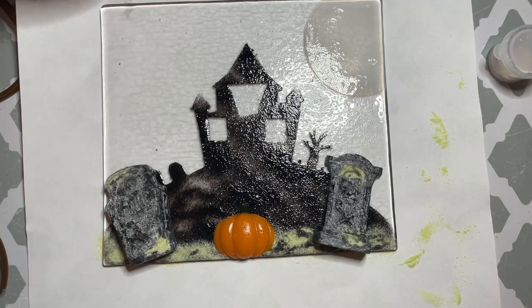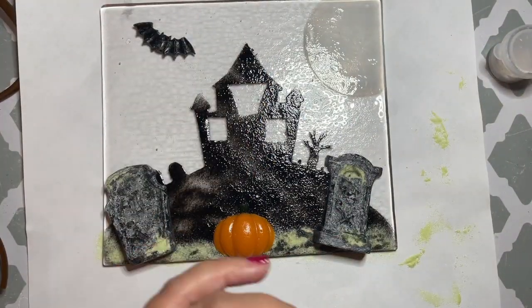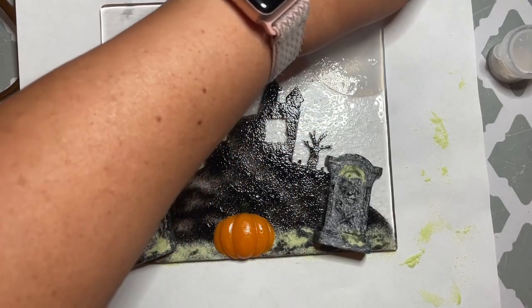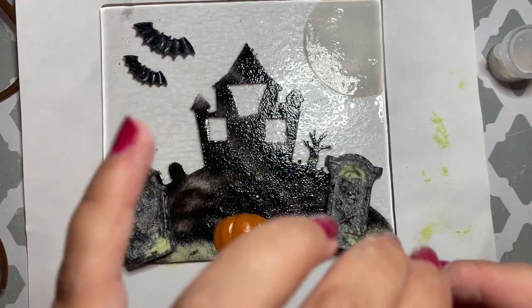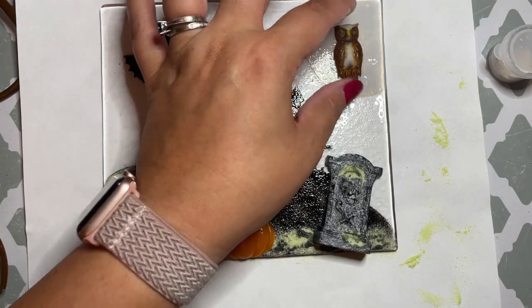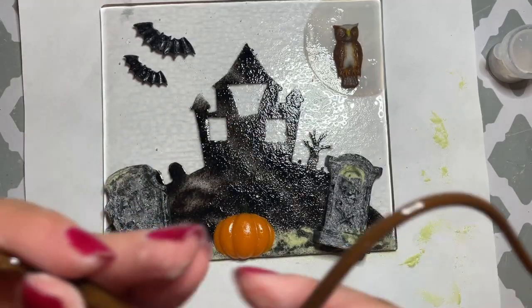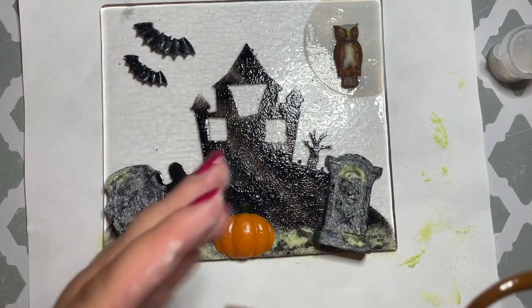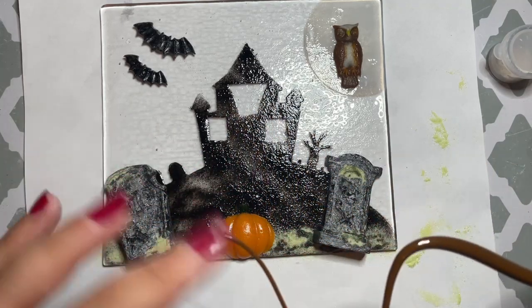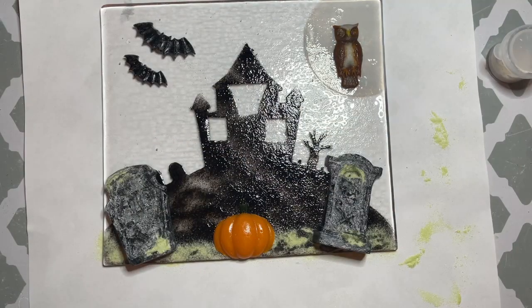Put the bats up here. And the owl over the moon. Like so. But he won't just be floating like that. I have these Vitrigraph stringers. I didn't pull them. I purchased them from JL Glass, who has an Etsy shop, and I'll link to the shop below. I love, love their stringers. They're so beautiful. So I'm going to cut this piece and put it here. So it looks like there's a tree and there's a branch coming off, and the owl is sitting on it. I'm going to add a couple of them.